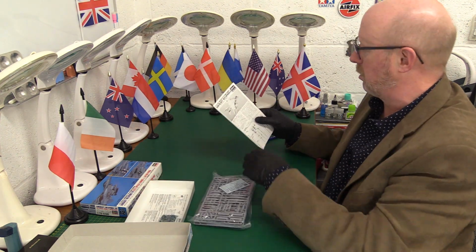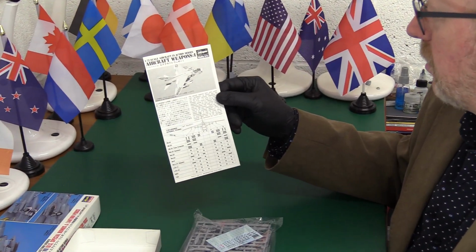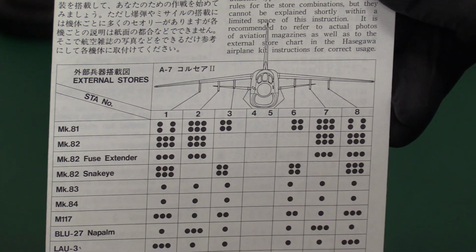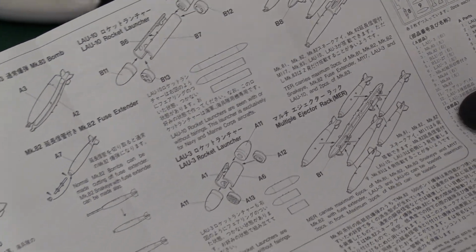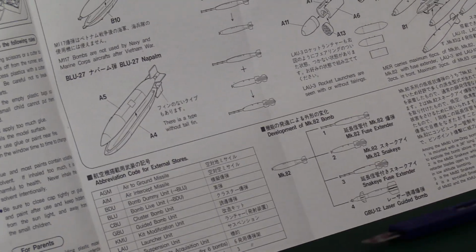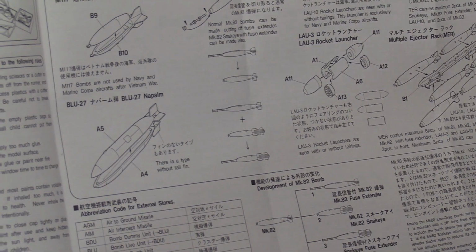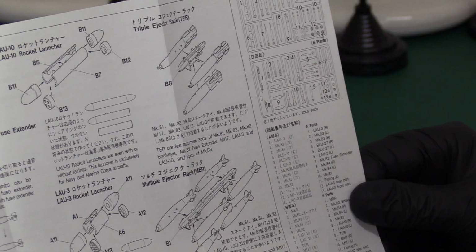So now we're on ground attack bombs. Now I like this system here, this is what was missing on the others really, it shows the A7 for example here with all the external stores and the options for it. Now that's quite good, isn't it? Yes. So it's very much aimed at your Vietnam style, possibly Desert Storm, but Vietnam mainly I think. Mark 84 bombs, Mark 83 bombs, M117. I was right, the BLU 27 is indeed napalm, I thought it was, because it looks like a fuel tank and it's a BLU bomb registration number, so clearly something very nasty indeed. You don't want to be around when that goes off. Then you've got what's basically the Zuni rocket launchers.